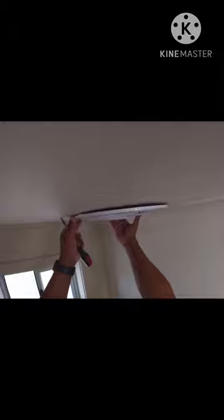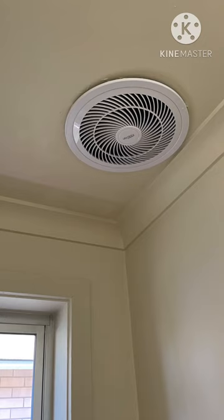That's really tight — see, that's not falling out now. And then it's just a matter of putting this back on. They've got some grooves that sit there; just line them up and rotate. That's it, and that's the job done. Just make sure she's running — very good. And that's how you install an exhaust fan. Thank you.